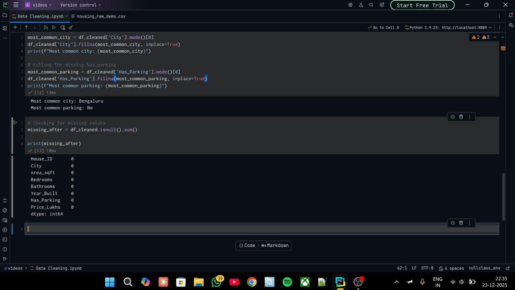Duplicates are when you have the exact same row appear more than once. This can mess up your analysis, so we need to find and remove them.